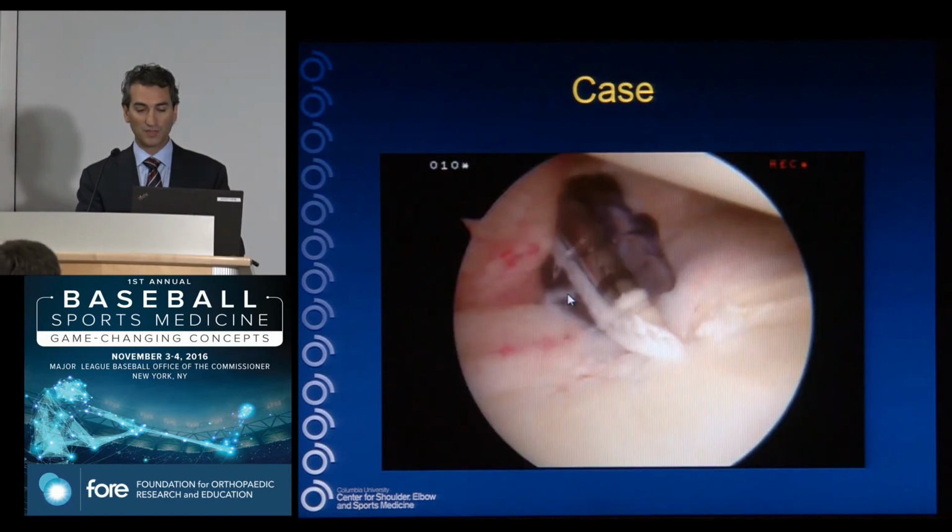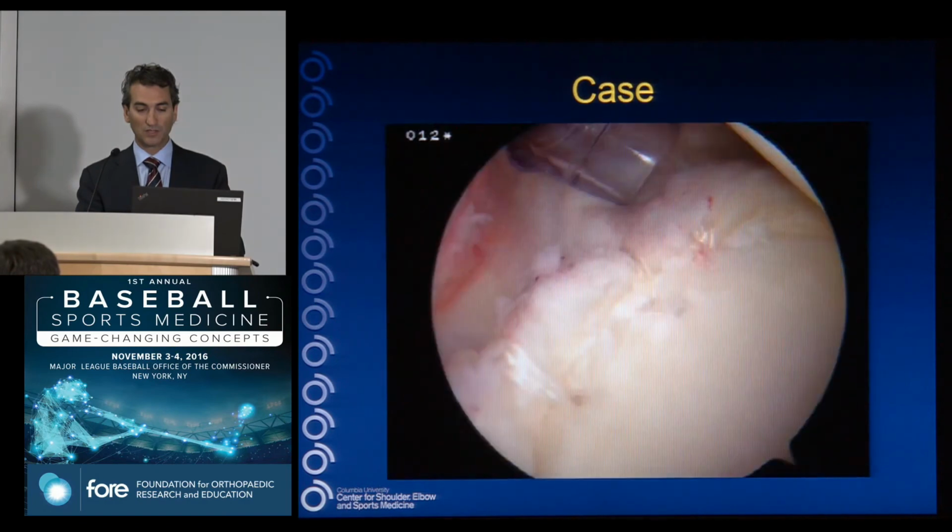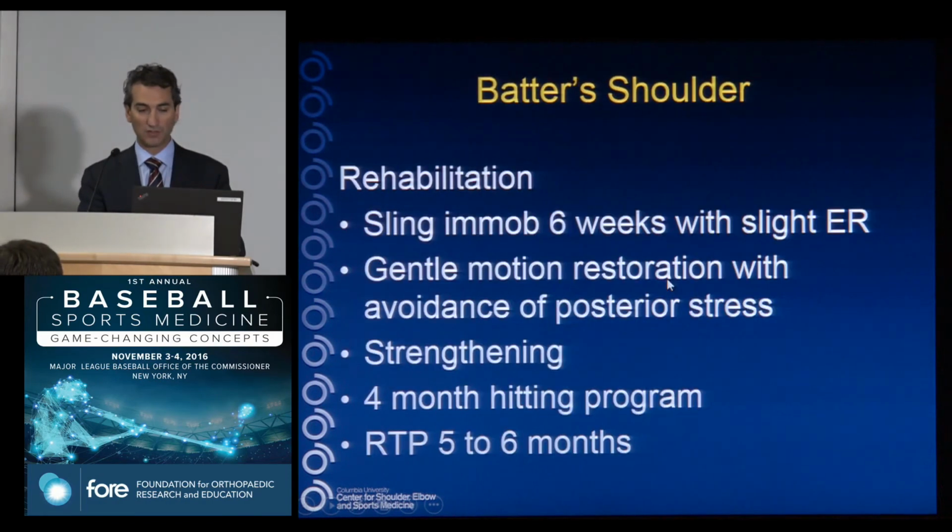So when we put these in and we're all done, and we'll put multiple in, we're going to see something like this. You guys can't see it, right? That's what we like. So there's these labral tapes right here that are fixing the labrum, and you can barely see them, and we don't have knots here. So it's something that's going to be less traumatic to the shoulder.